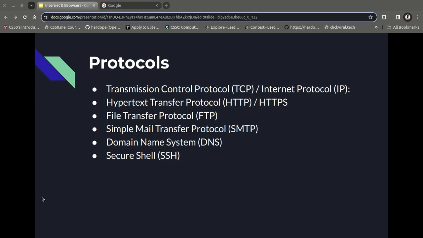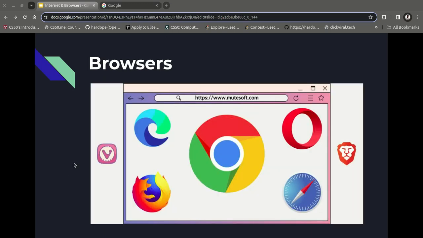Now let's go ahead to the next phase. Let's go ahead and understand how browsers actually work. Now a browser is basically a software that enables users to access and view information on the internet. So now here we already have the internet, right? But now how do we access and view this information? There are several ways you could access information on the internet. You could use your command line interface if you are very comfortable with it. But the most efficient way to access the internet is using your browsers.